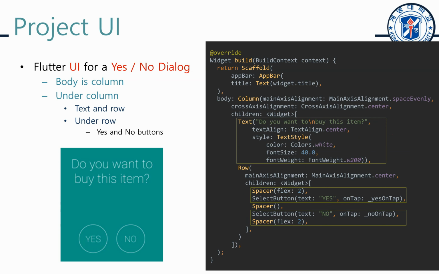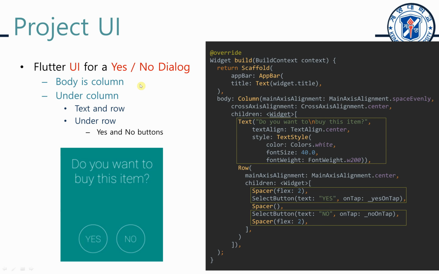So let's take a look at this Flutter UI for a yes/no dialog. Probably you are familiar with this when you are downloading an app. Maybe they say grant access or no, or you are trying to confirm something, and then they will ask you to say yes or no. This is quite common on your Android phone or iOS phone.